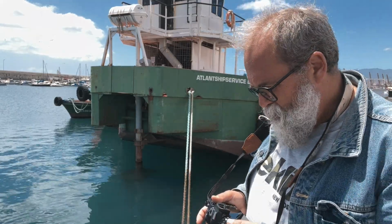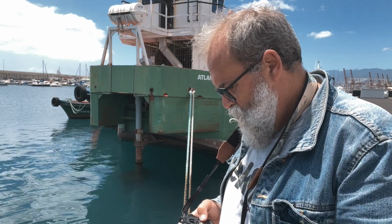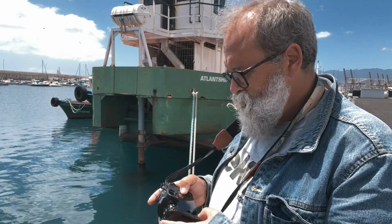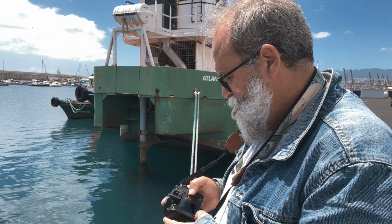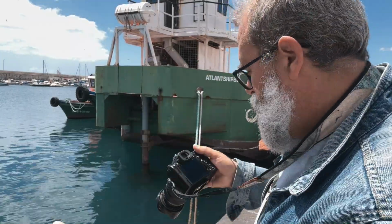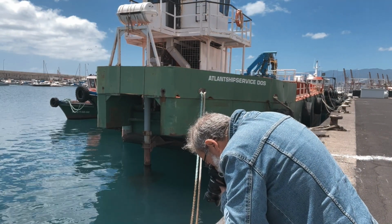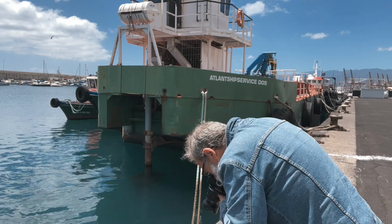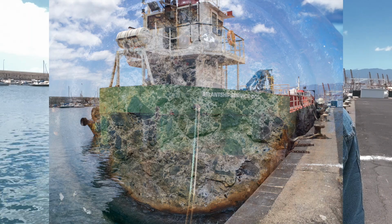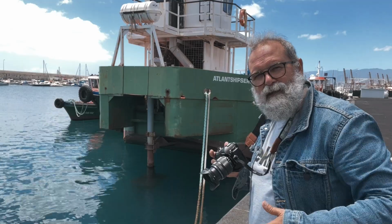If I want to do it with the picture I had before, I go to my multi-exposure, I say on to multi-exposure, I go to overlay, automatically it shows me pictures I've made before, okay? So I'm going to pick one I made of this boat, okay? I pick it, okay, no problem. Now it appears in my viewfinder, okay? I just have to place it in the circle as I did before, okay? And do it, okay? And I've got the result. That's it, that easy. I could have picked a picture I made several days ago, okay?